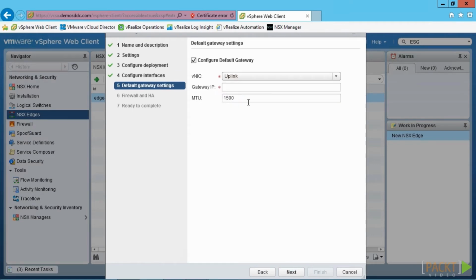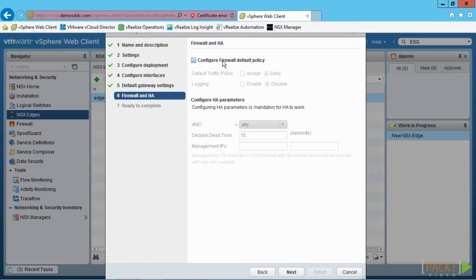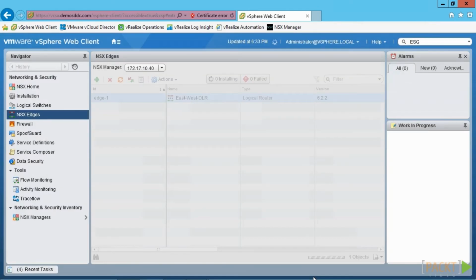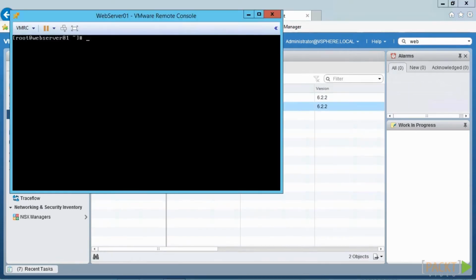Once your interfaces are set, hit the next button, and then you can provide a default gateway for all default routing. We will provide that for the moment because we are going to do only static routing. Firewall will be all on the accept level, and then we are going to actually change that once we deploy actual firewall rules in one of the later videos.